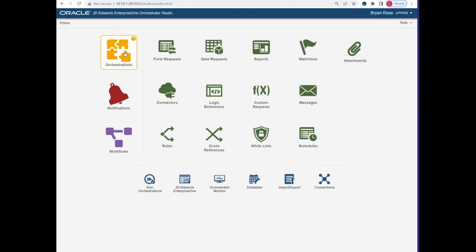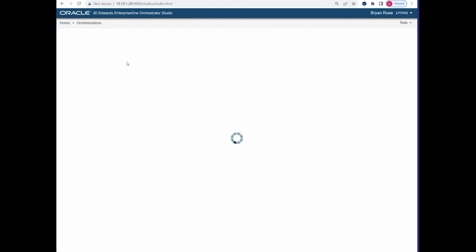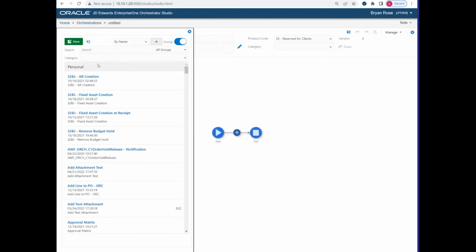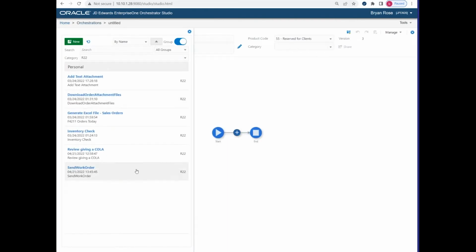But if I come in and go to my orchestration, like I said, the first example we're going to work through is a situation where I want to be able to retrieve information from a work order and then send an attachment of a picture of a failure or whatever it might be when I create an order to the supervisor, so they can look at it, understand what the problem is, and then remediate and determine what the next steps are. So I'm going to jump in here to my orchestrations, and I'll show you the example first. I'll run through it from the one that was built out, and then we'll actually build it together.